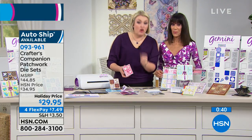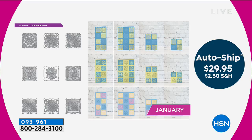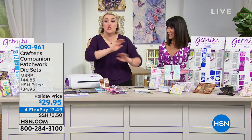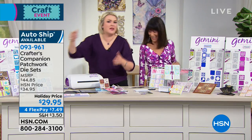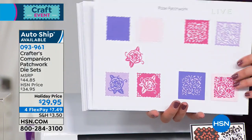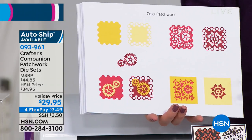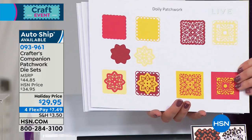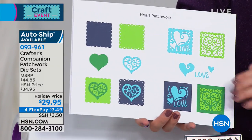We have an auto-ship on this. If you love the concept and want to get into the auto-ship, there are three options. Don't get three lots of auto-ships — if you've gone for all three bundles today, get one on auto-ship and two on single-ship because it's the same auto-ship across all three. If you're going for, say, the floral and the patterns, or all three, get one on auto-ship and two on single-ship. With the auto-ship you can always pause it if in January you feel you haven't made enough use of the current ones — you're in complete control.